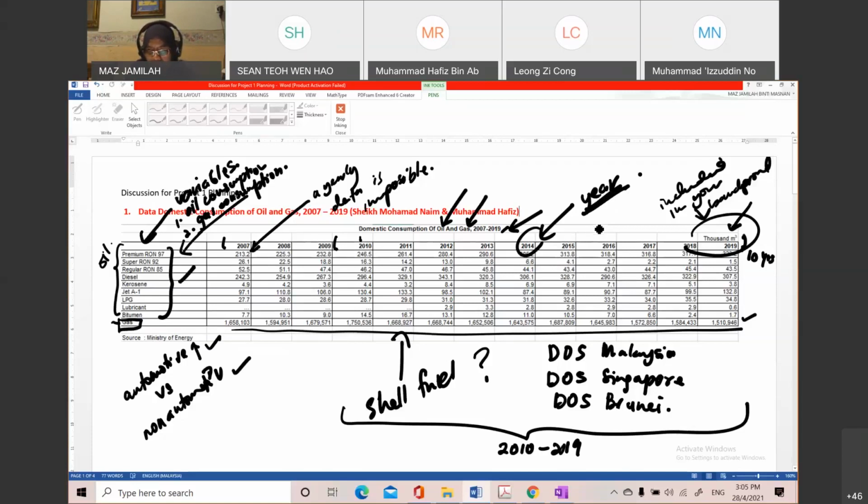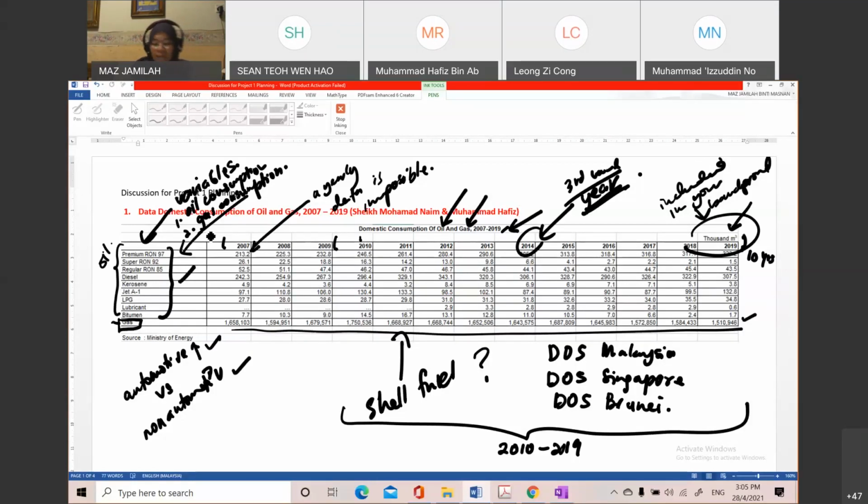We can order them because it is based on year. 2010 should come before 2011. So 2011 should come first before 2012. It is in order. Okay, so what can you say about your third variable? So this is your third variable. So class, that's how you identify your variable. Once you know your variable, think of what your variable type is. Is it categorical? Is it numerical? So you have to identify it so that it will be clearer for you to discuss.